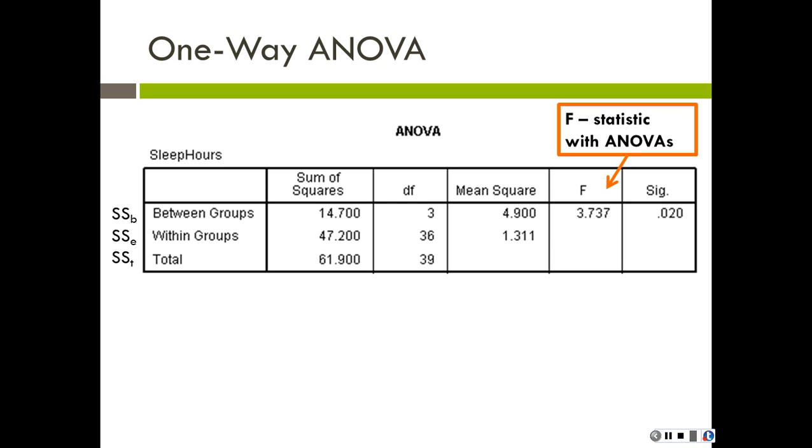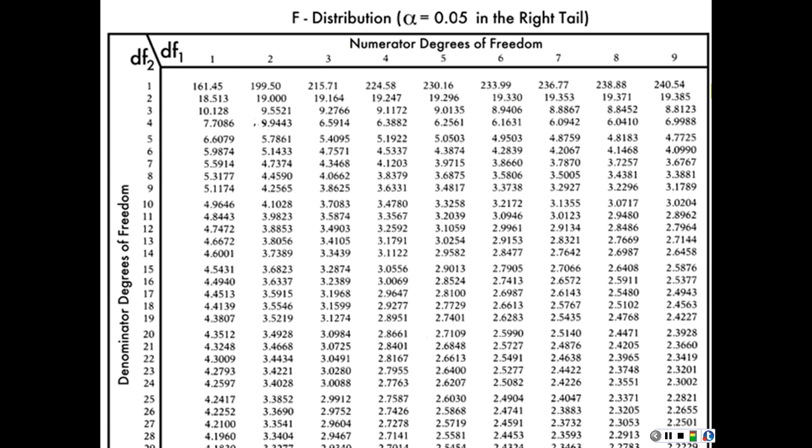Yeah, that's why SPSS is way better. Okay, so if you look at the table, because this gives you your significance level, how do you get from the table to a significance level? I know we're not using the table, but just to know. Okay, so our F value is 3.73. So we know that. And so if we were going to look at the table, we would have calculated that.